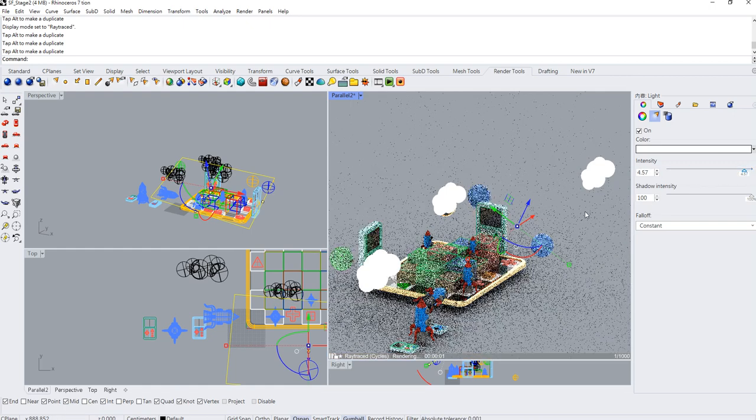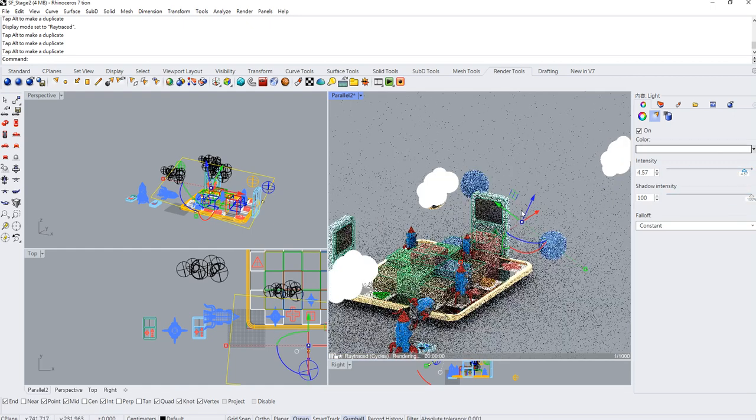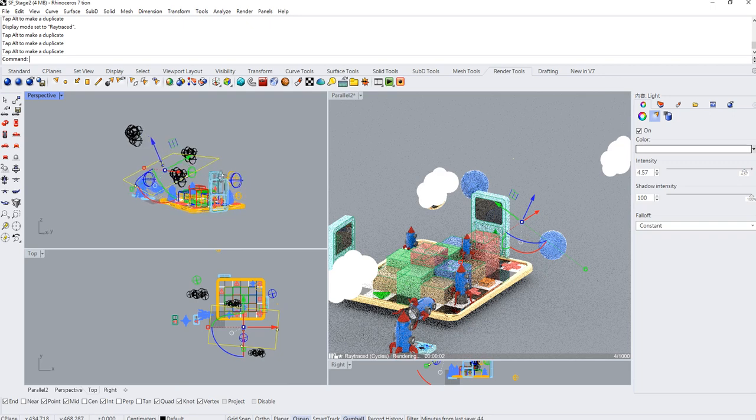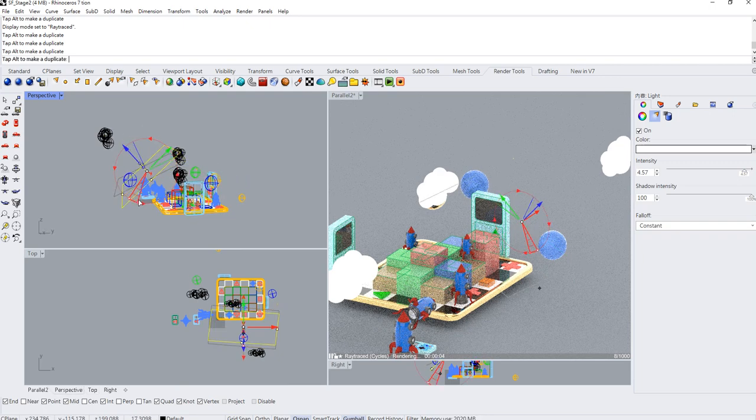Let's increase this one. Type in 20 or 30.